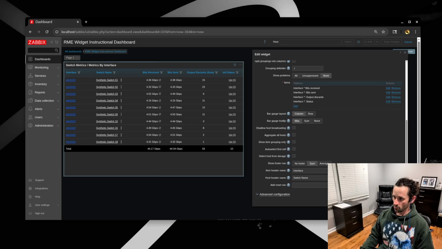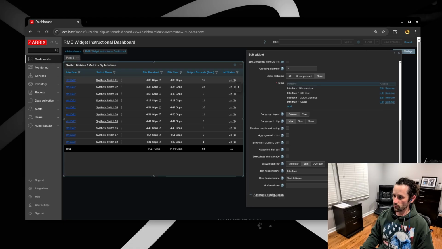And I'm not going to go into why value mapping is important. Read the Zabbix manual for that. But if we were to take all of those 1s and sum them up, we get the value of 10. Now, seeing the average or the sum in this column is really just not something that we want anyway.